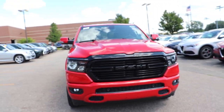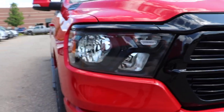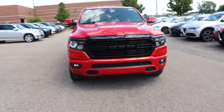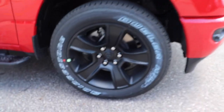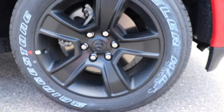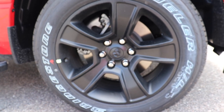Some of the key features of this package include a blacked-out grille, black grille surround, as well as black headlight bezels. The difference between this package and the blackout package is you actually get color-matched front and rear bumpers with this vehicle. Coming down here you have a 20-inch black wheel on some Bridgestone Dueler HLs, and the size looks to be a 275/55 R20.